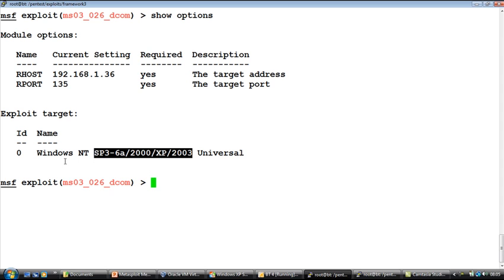Where you would have multiple IDs, not just one here, and you would have to select based on the operating system or the platform of the remote machine. Now in this case, we are lucky that we did not have to do the remote operating system identification, whether what flavor of Windows it is running, simply because we have an exploit which runs universally across all platforms of Windows, right? And these are the different Windows platforms on which it can run.